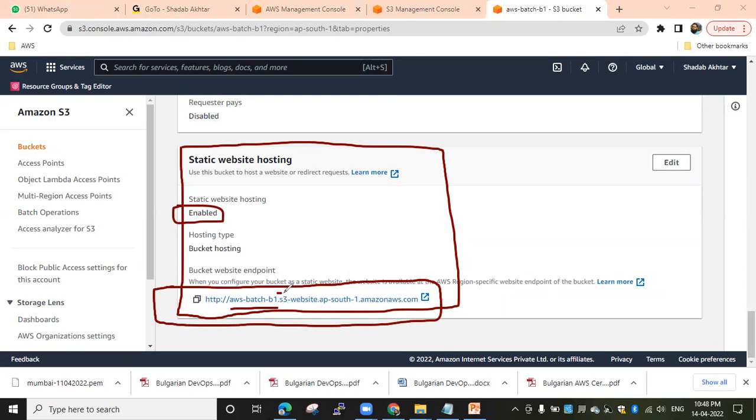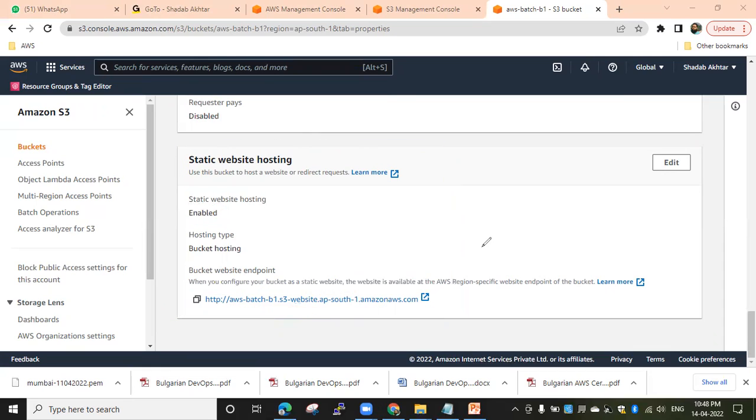S3 will be constant, hyphen website will be constant, ap-south-1 will vary as per your region name. In my case, I created this bucket in the Mumbai region. And amazonaws.com will be constant. So via this endpoint, we can access this website.